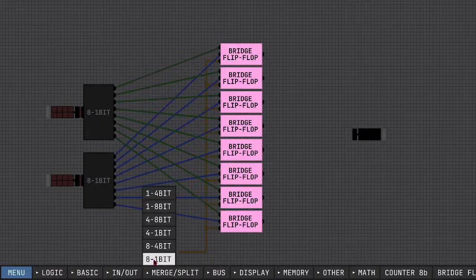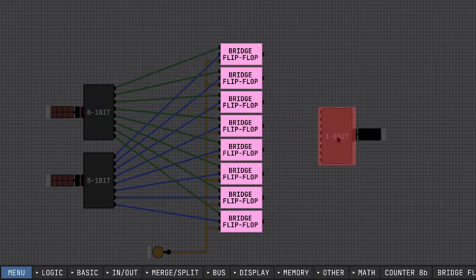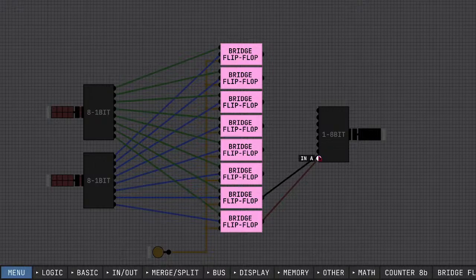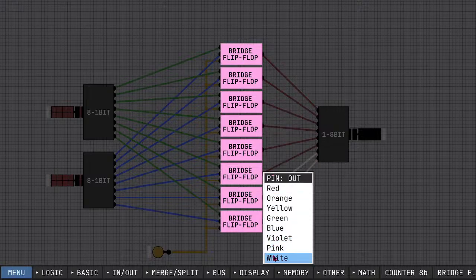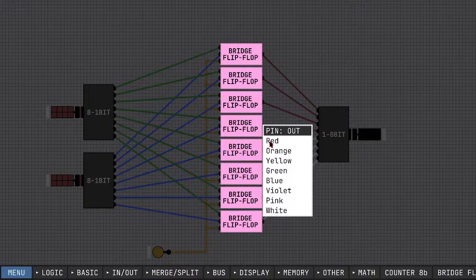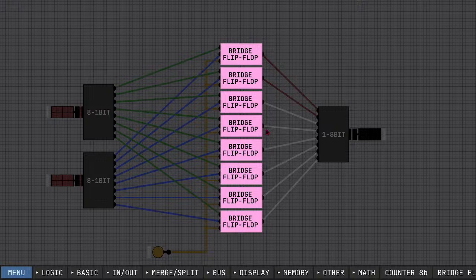And then we merge the 1-bit into 8-bit. Then paint them white. Oh, frick.